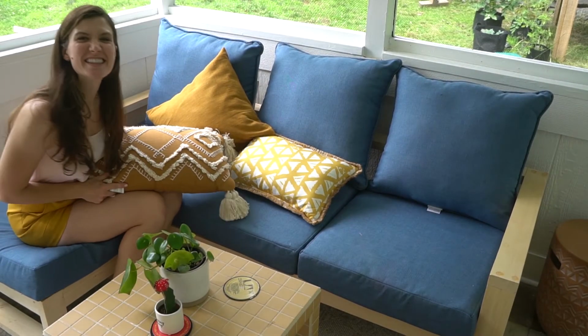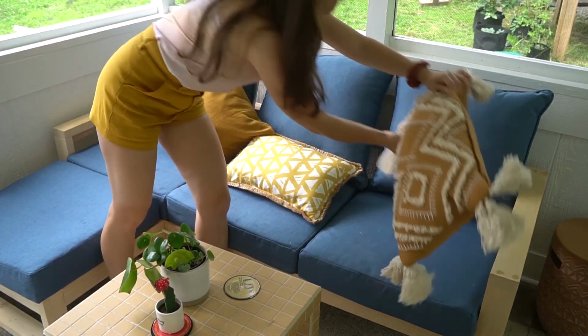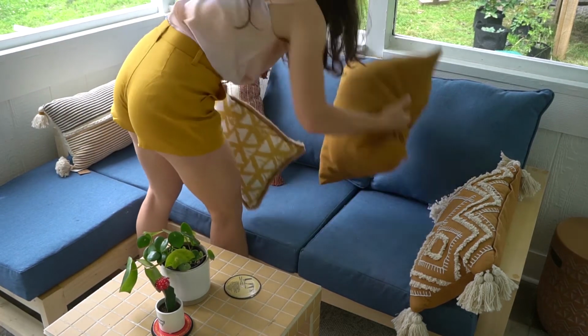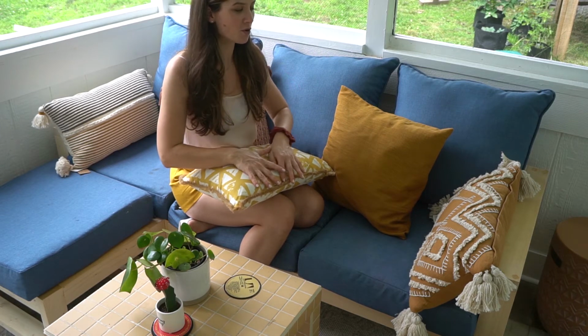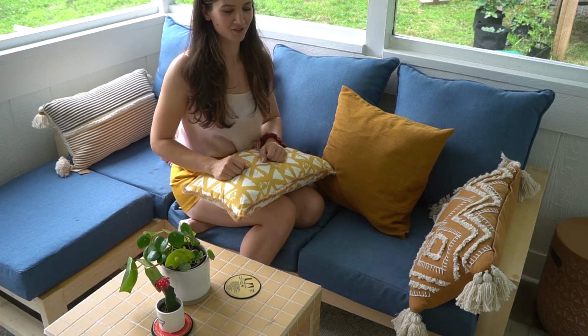Don't you agree that there's never enough pillows? A little tip when you put pillows, just make sure that you first put the big pillows, and after they're set, then you top it up with the smaller pillows. And always try to get pillows with as many textures as possible. That's gonna give your interior such an interesting look because there's a lot of textures involved. Because plain is quite boring, right?